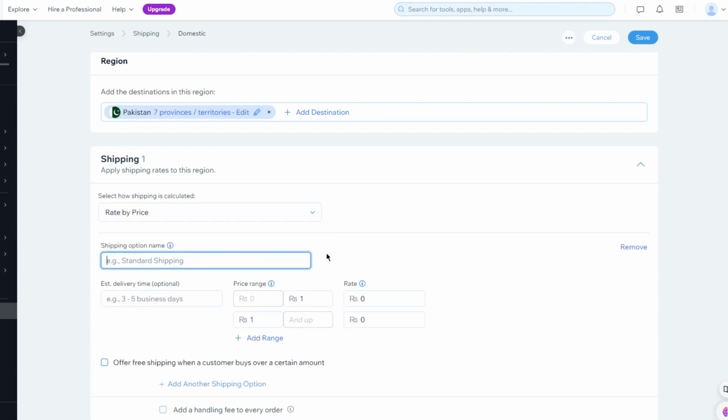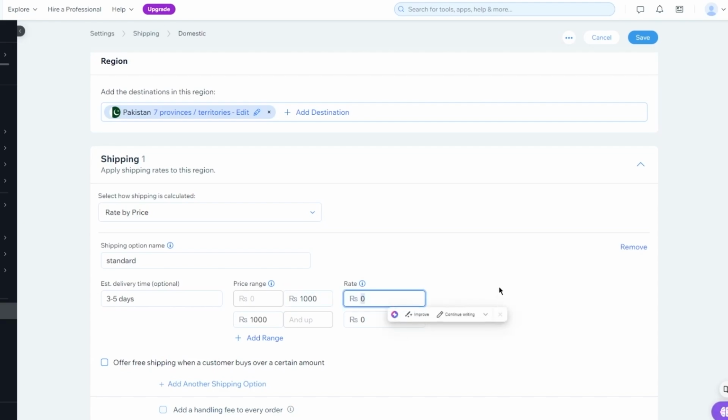So the standard shipping, like let's call this 1, or let's call it standard. Okay. I'm going to call it standard. Let's say the delivery is 3 to 5 days. Price range, we're going to go with 0 to, in my currency, $5. Okay. And the general rate would be, again, $5 for shipping. But if the price markup goes above this, okay, what you can do in that case is you can increase the shipping, okay?